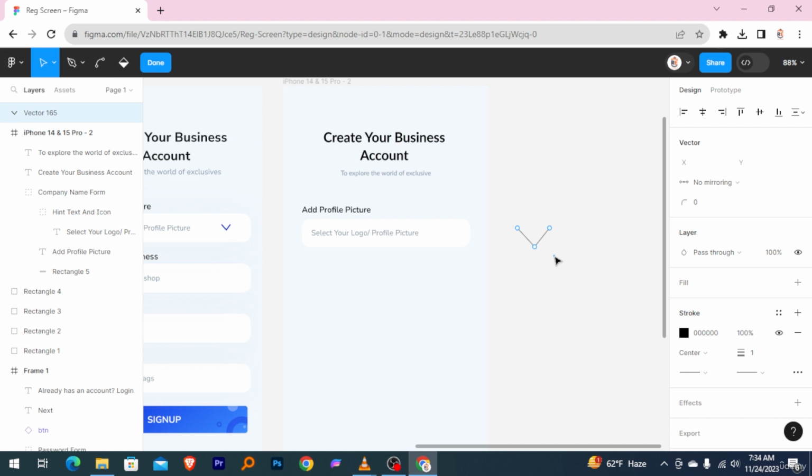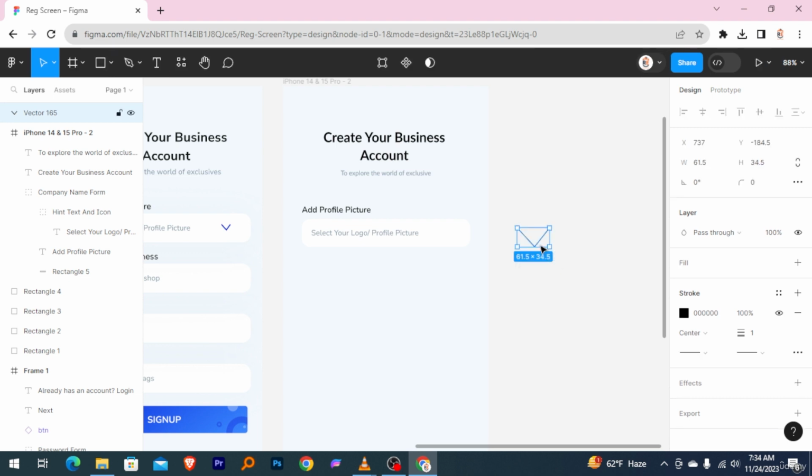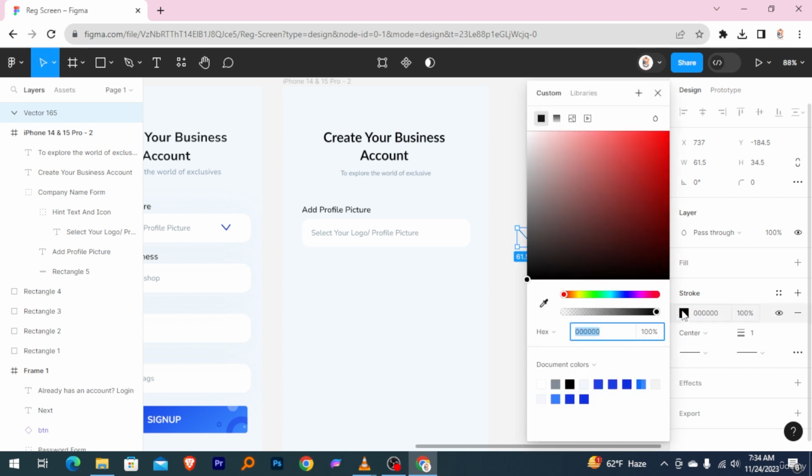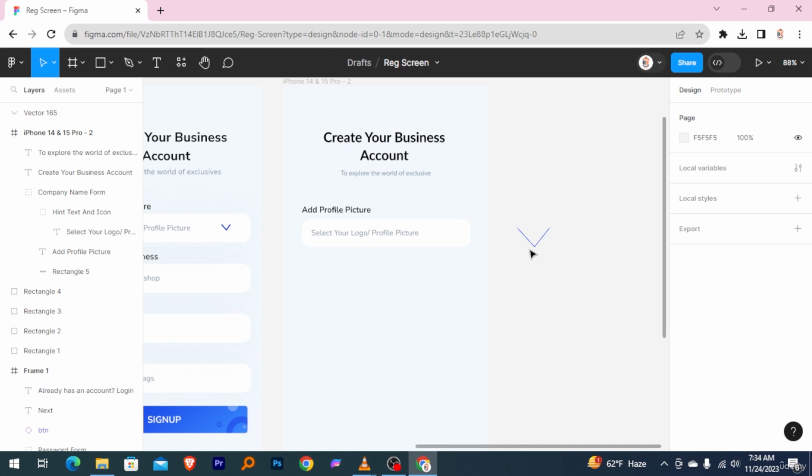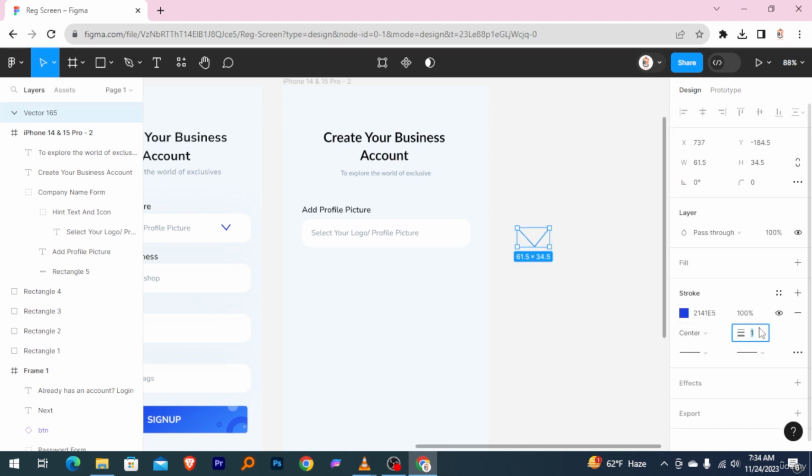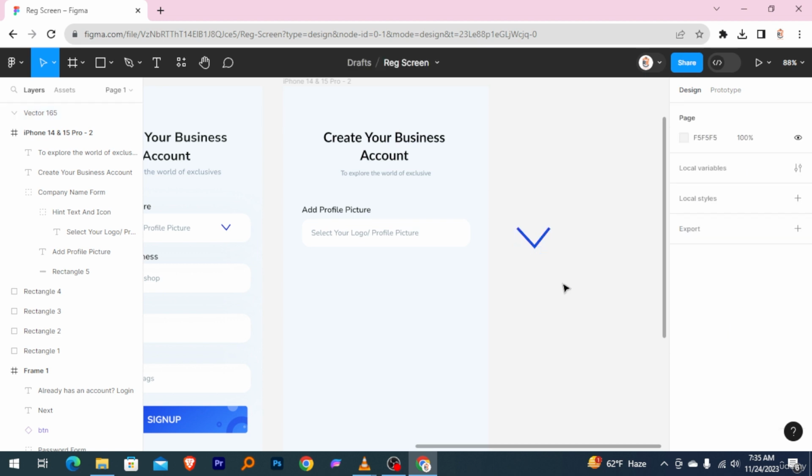Now you have your own created arrow. You can change the color to blue, and also you have to increase the stroke size. To increase the stroke size, you have to go under stroke, then you can increase the size of it. Now you can see we have increased it.